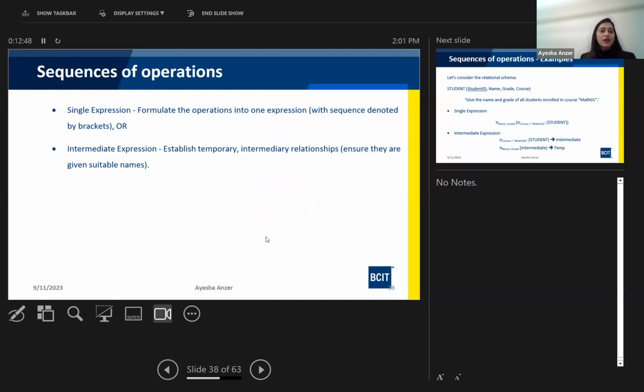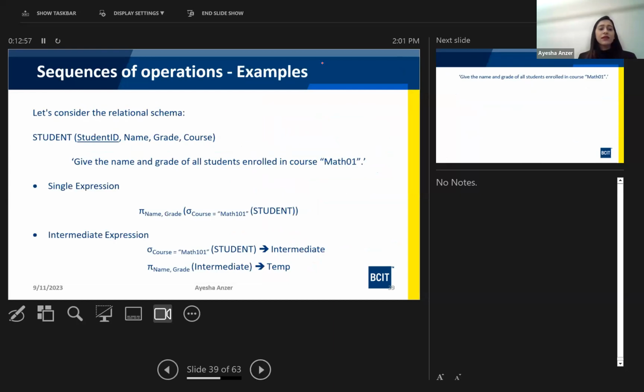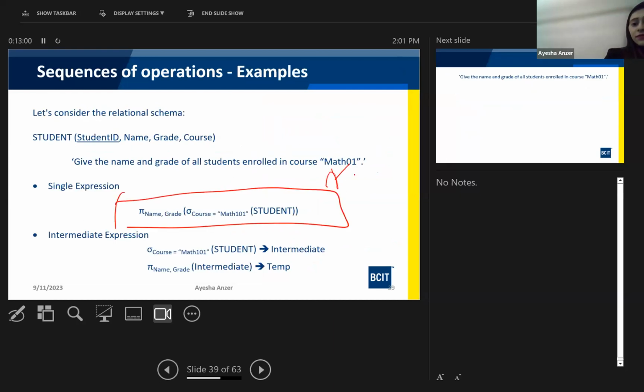Okay. For the sequence of operations, we said we can have one expression or multiple expressions. What does it mean? We can write the answer in one line, as one expression, or we can fragment it into 2 parts.